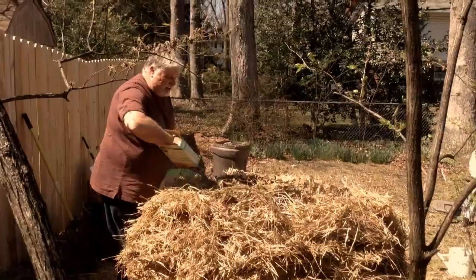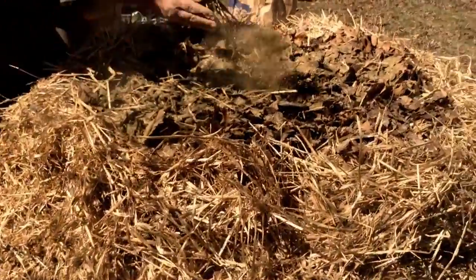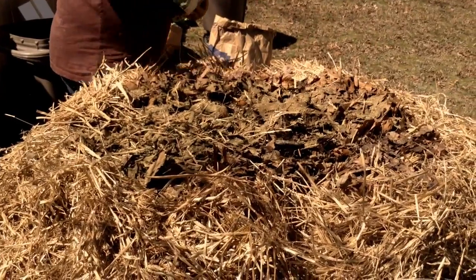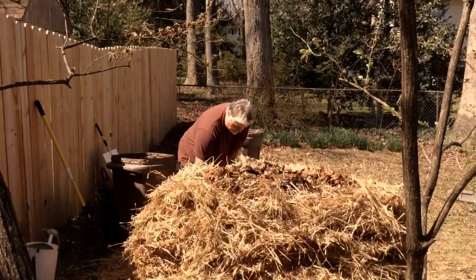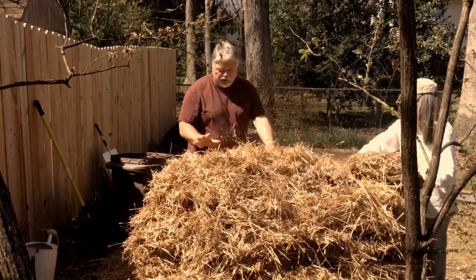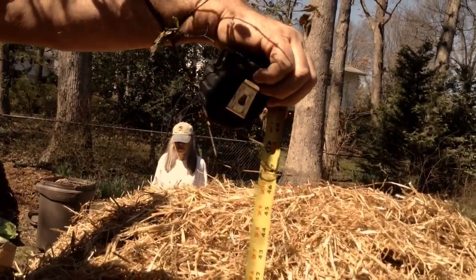And when this is all done heating up, this pile will shrink to about 1/4 of this size. Now what's left is just to put the cap on for our compost oven here, which is the straw material. The pile is 4 feet and it's 4 feet square also.